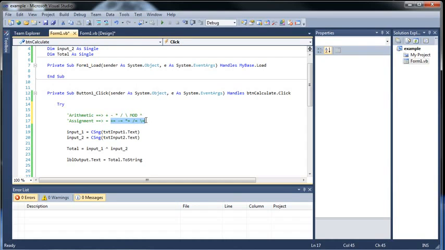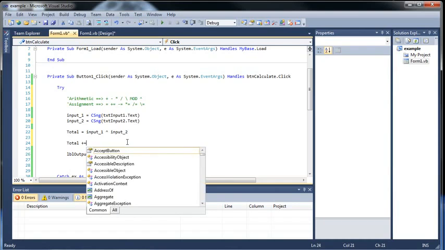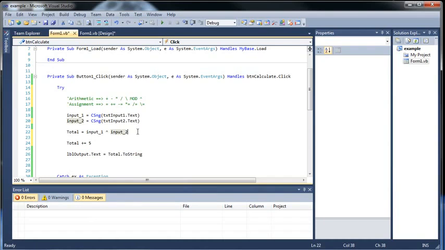These guys, what they do is they save the value of whatever you put in there, and then does whatever the operator is to it. So basically, what I can do here is, down here, what if I wanted to add 5 to the answer? What I could do is type in total plus equals 5, and what happens is whatever it does here, it'll add 5 to it.